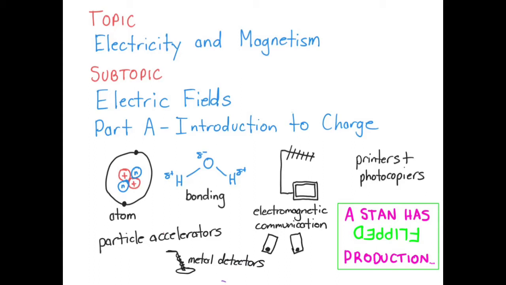Okay, into our second topic for the year, electricity and magnetism. And the first subtopic we're going to look at is electric fields. And in this first video, part A, we're going to review the concept of charge, which most of you hopefully covered last year. And we're going to look at Coulomb's law, which you may or may not have looked at last year. Why are we interested in electricity and magnetism?